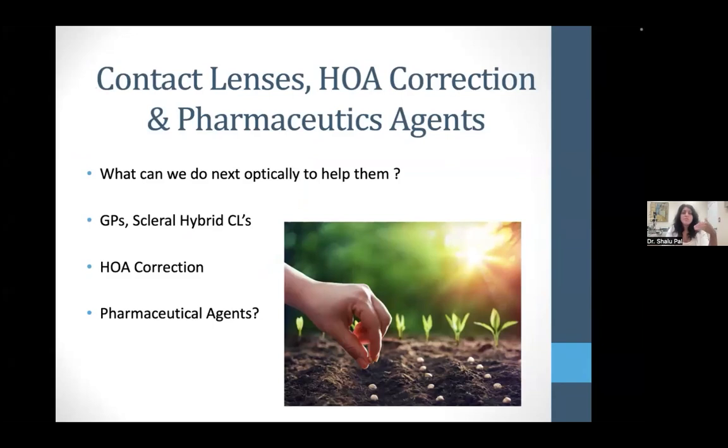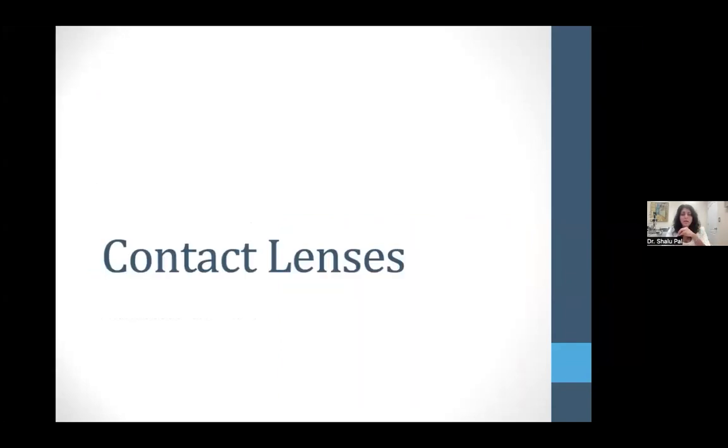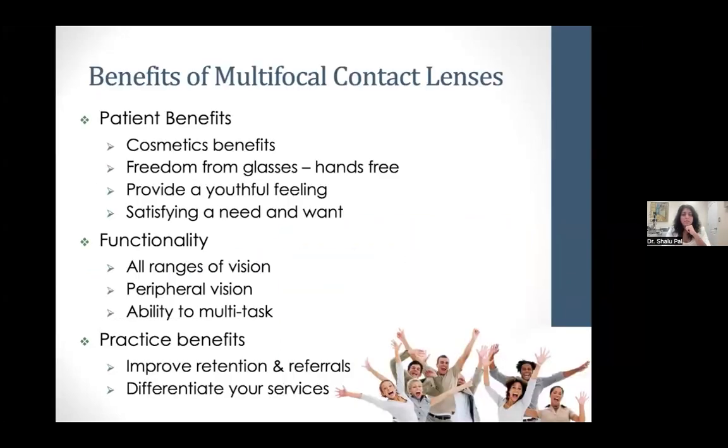Well, this is where we think about what else is available to us. What other tools are available? You've got contact lenses, GPs, hybrids. You've got higher order aberration correction. And we also have pharmaceutical agents that we can talk about and think about for these different scenarios. I'm planting some seeds here and we're going to come back. Let's talk about contact lenses.